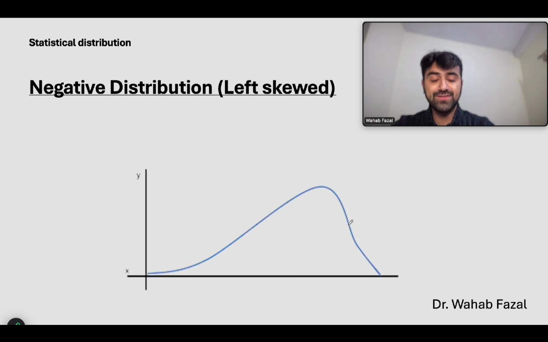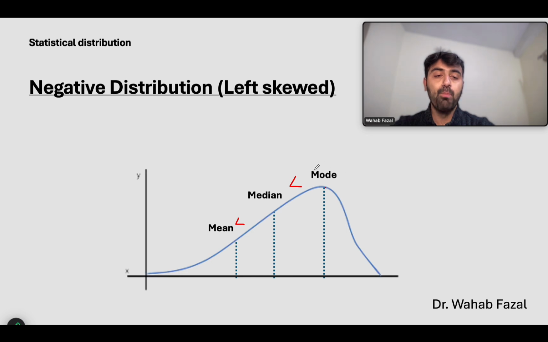If you look at a left-sided skew, it is left-sided because it does not form a P, it forms an inverted P or maybe an N. So where would the mode lie in this skew? It would be somewhere around here, which is where the peak is. This is the mode. Where is the median? It's somewhere around the middle, here. And where would be the mean? It would be here. So in a negative or left-sided skew, the mean is smaller than the median, and the median is even smaller than the mode. Mode is the most repeated value, median is the middle value, and mean is just the class average.